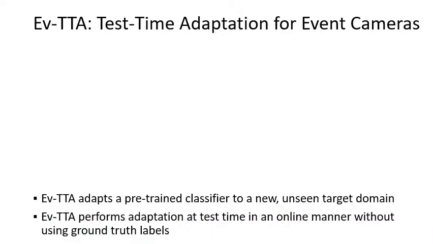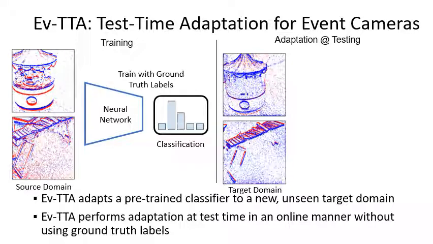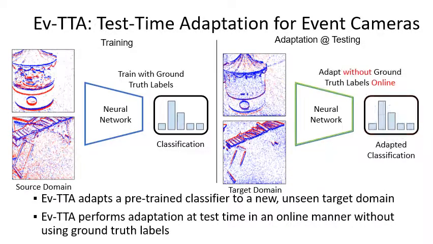We introduce Ev-TTA, a simple, effective test time adaptation algorithm for event-based object recognition. Ev-TTA mitigates the domain gaps from extreme measurement conditions by fine-tuning the classifier during test phase. To further elaborate, consider a model trained with ground truth labels on the source domain as seen on the left, which will make low-quality predictions in novel, unseen environments. Ev-TTA adapts this model to new conditions without using ground truth labels in an online manner.